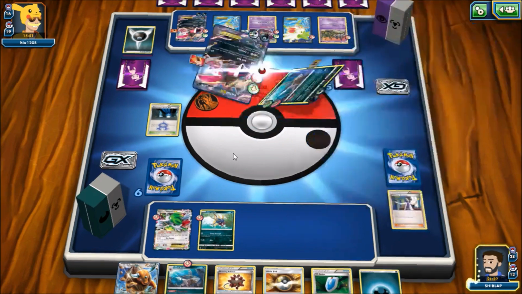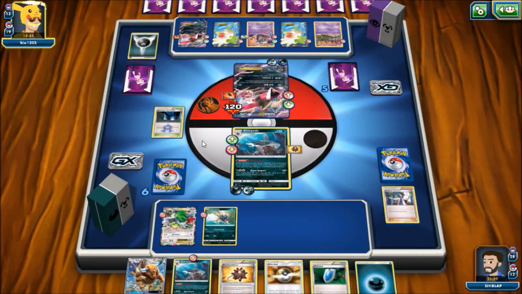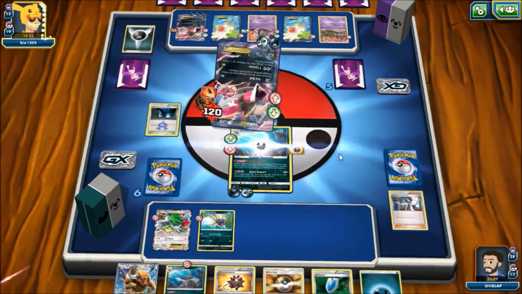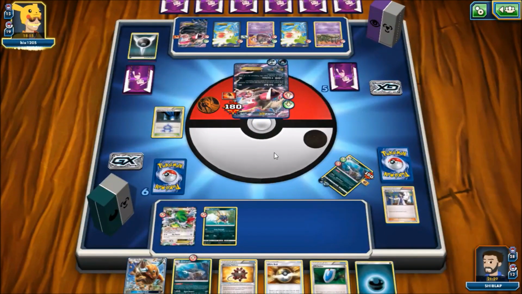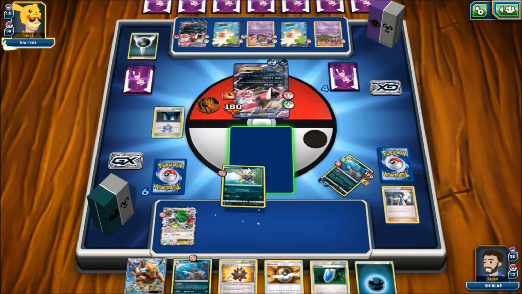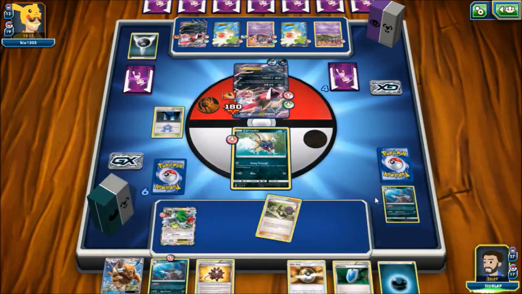Okay, so here we're going to Aqua Impact, doing 120. Which works out really well as far as the math. Even if they bump our stadium for next turn, we can still, well actually, this Sharpedo is probably going to get knocked out no matter what, unless our opponent just passes or retreats. So let's see what they do. Maybe they'll retreat into, oh okay. So they're going to knock out our Sharpedo, and, oh yeah, I forgot his ability is turned off, so our opponent only takes the damage from the Burst Balloon, which I'm still fine with though.